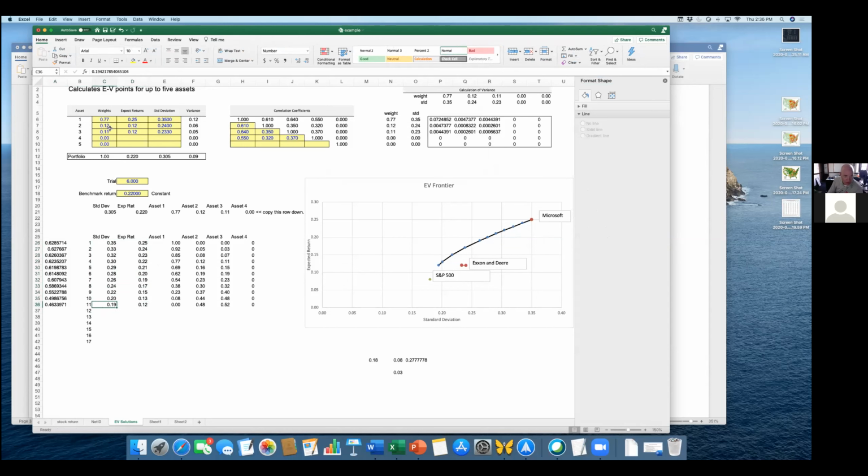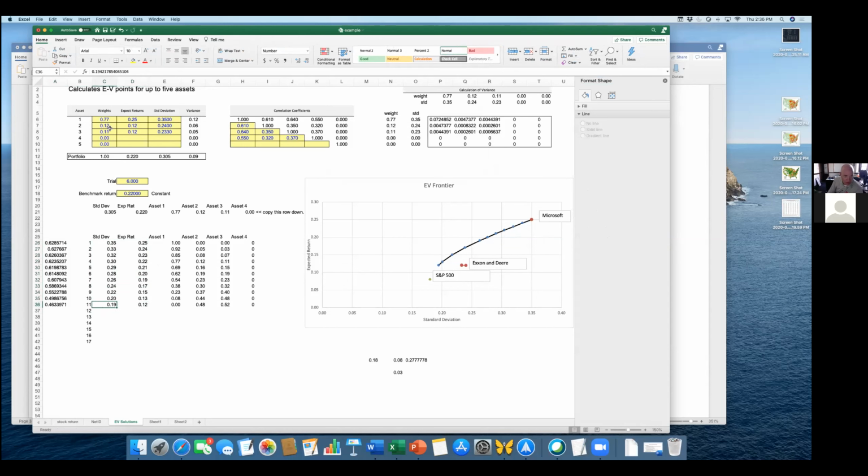And could you have an S&P 500 result in a portfolio that is more risk efficient than with three assets? Is that possible? The answer to that question is yes. And the reason why it is possible is because you have a great deal more diversification going. If you had included this S&P 500 into your EV analysis, you would have had a portfolio that would have went over here, okay? It would have went over here, and the reason why it went over here is because you now have another asset you did not consider when you built that EV frontier.